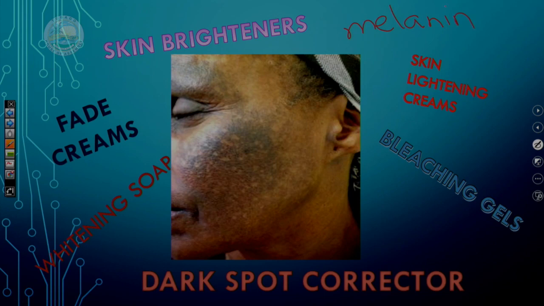So if it interferes with your melanocytes and your melanin production, it means that less melanin is going to be produced and your skin color will fade. Now, is there medical use of these products? Of course. So, for example, someone gets burnt in a fire and their skin is badly scarred, then they may need to use some kind of lightening or brightening cream.